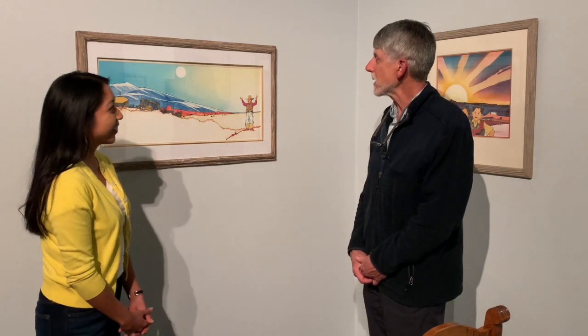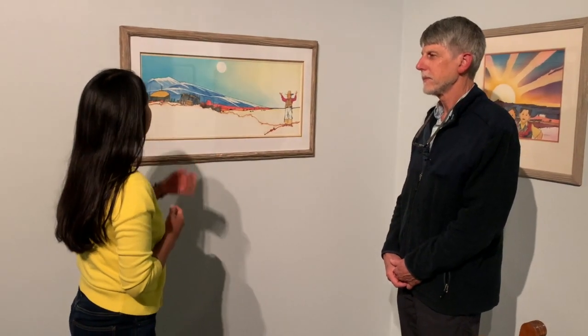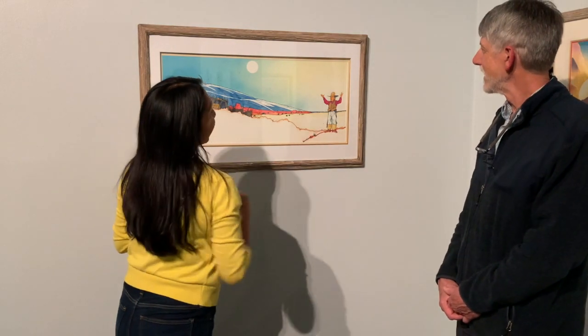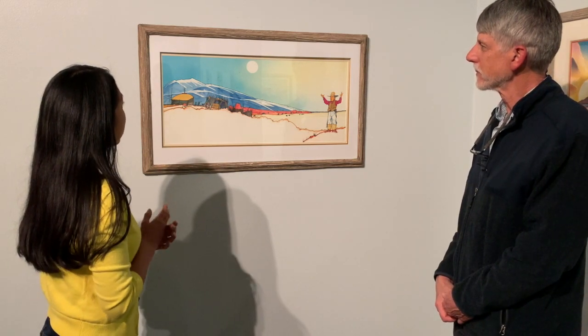So, Samantha, you've been sitting here looking at Bai's painting for about 10 minutes. What do you think? I think it's amazing, taking the time to really appreciate all the subtle details and the maybe not so subtle details that he put into the piece. I wouldn't have gotten that if I hadn't really sat and taken time to examine it in that way. It's really a time that I was able to take out and only think about this. It was almost meditative. The thing that I like was the little slingshot in the back of his pocket and the way his hair is up. All those little things that he put in convey so much, and it's so meaningful that he really took time to include those in the painting.